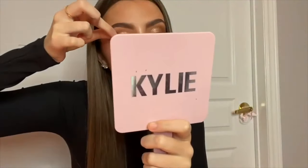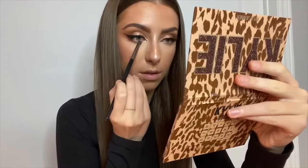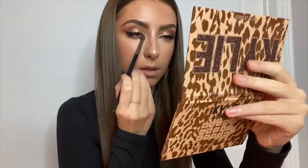I went with three trios and focused them on the outer part of my eye to accentuate that cat eye effect. To smoke out my lower lash line, I'm using the same shades — Heart of a Lion, Cool Cat, and Roar — all mixed together, just smoking that out.